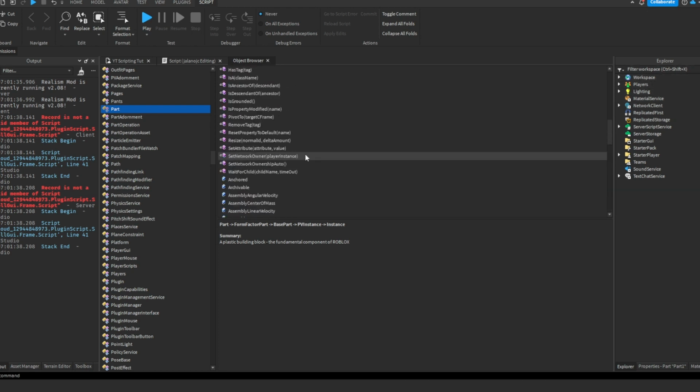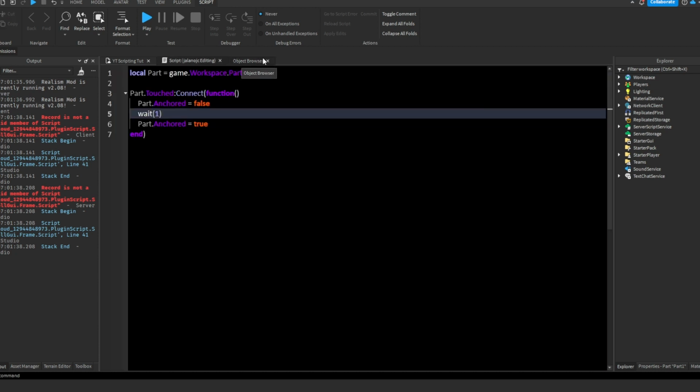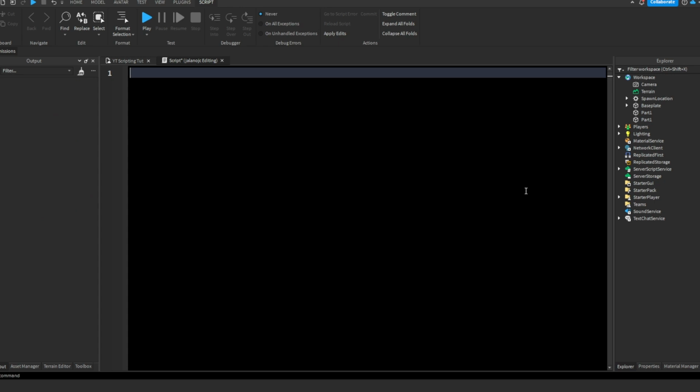And yeah, with this list of all these events and built-in functions, if you want to add new stuff, you can do that. There's way more stuff I can do with just this touched event alone, but we're not going to be going over any of that right now, sadly. We'll be going over that another time. Yep, that's basically what events are in Roblox.